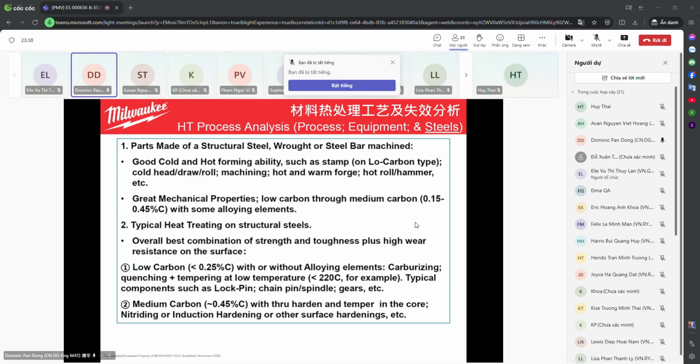For medium carbon, that means the carbon content around 0.45%, it uses through hardening and tempering. That is dependent on the severity class we require. For low end, that means GA, a mesh furnace is okay. But for the high end, that means SA or MSA, a multifunctional batch furnace is a must.